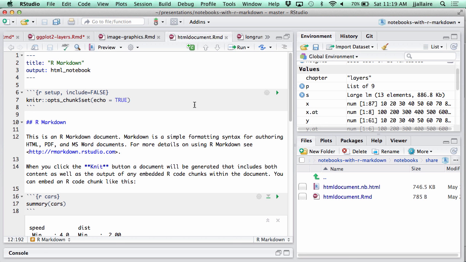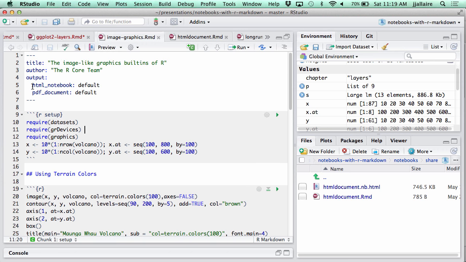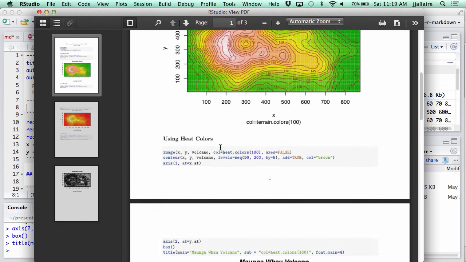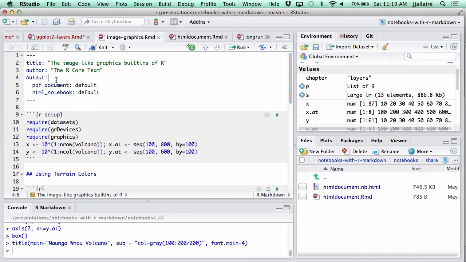Or you can keep them separate and only keep re-rendering the output whenever you need it. So I showed you this image graphics, and you can see I'm using this HTML notebook format, but there's no reason I can't render other R Markdown formats. They're not mutually exclusive. So I can work in this notebook mode and share an HTML file, or I can say, well, I don't really want to share an HTML file. I actually want to share this final production output as a PDF. So I can take my notebook, and I can just knit it as a PDF, and this is a PDF version of the same document. So the notebook system is a standalone system, but it also interoperates with all these R Markdown formats.